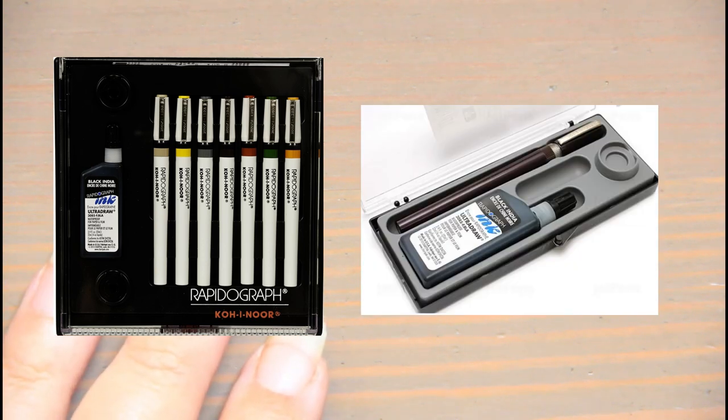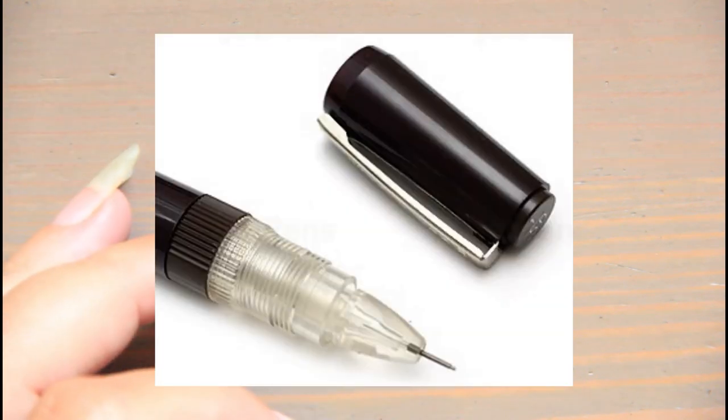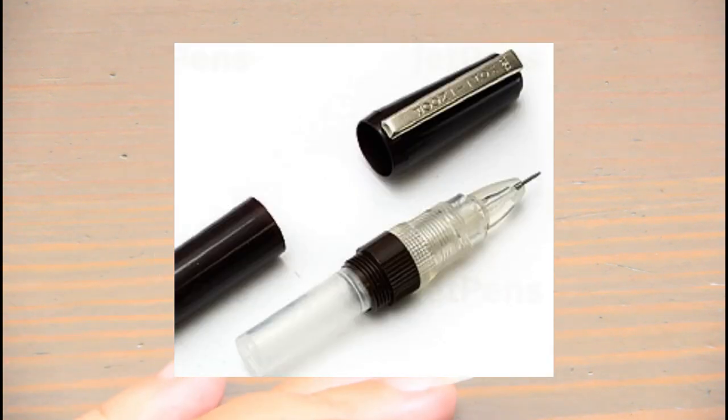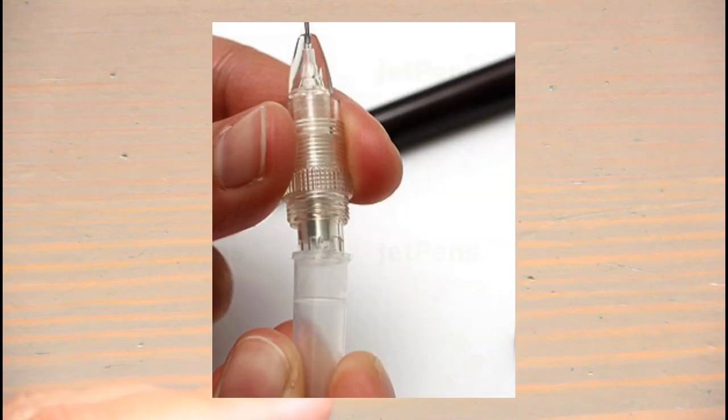And this is a fun pen because you can move it in all directions as you draw, just like you're handling a pencil. So this pen has a stainless steel nib and it comes with replacements of those. It has refillable inks. It comes in different line weights and there's different color coded systems so you can see those line weights from a distance. It retails for $25 US from JetPens, and that includes the extra ink that comes with it.